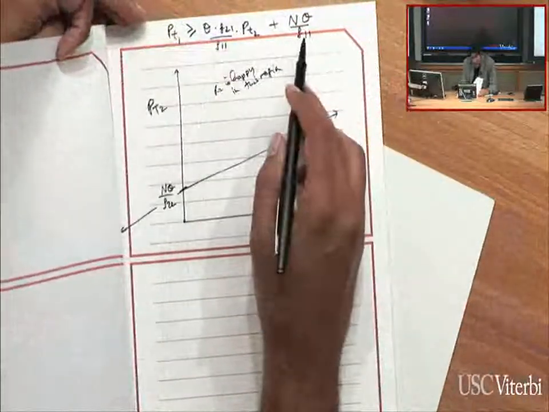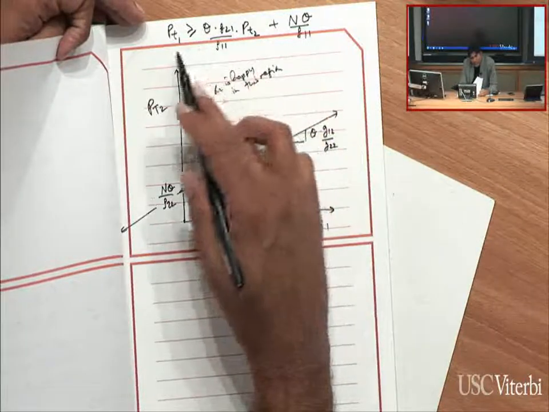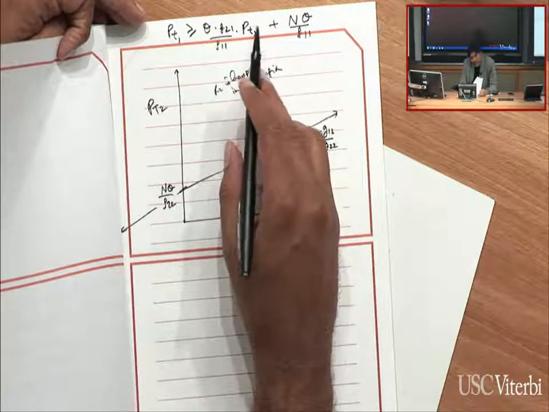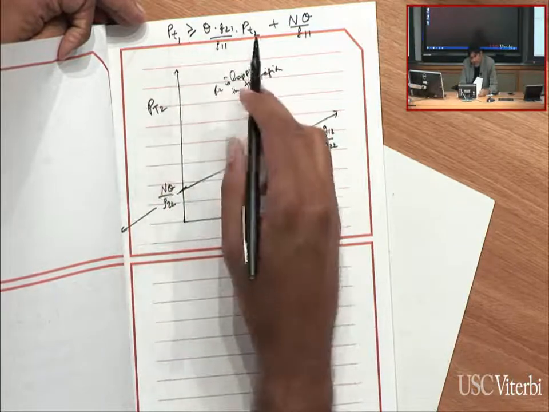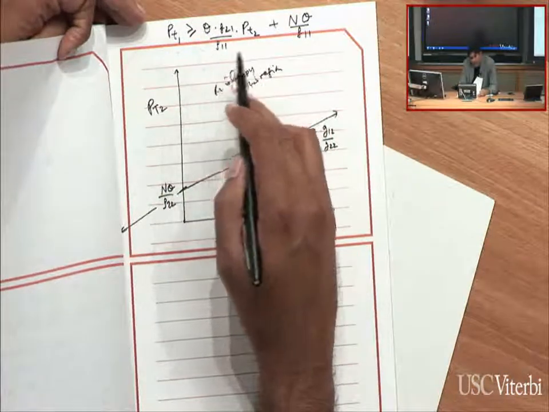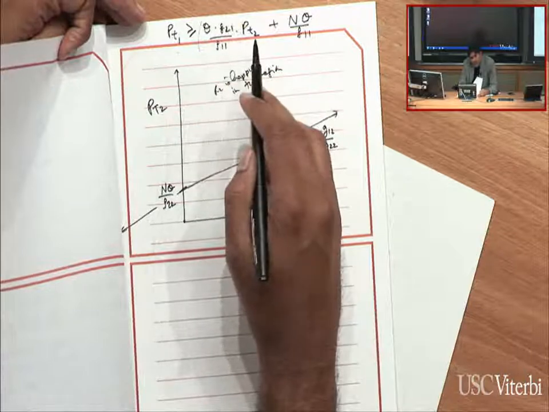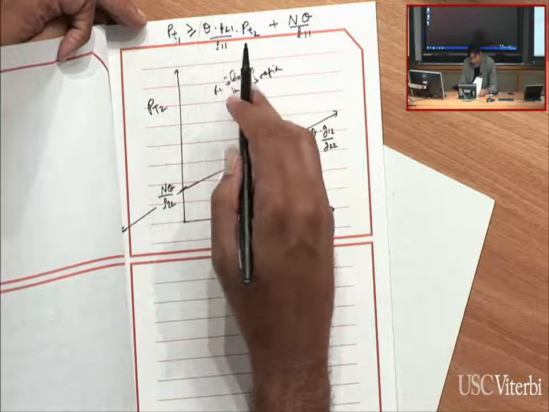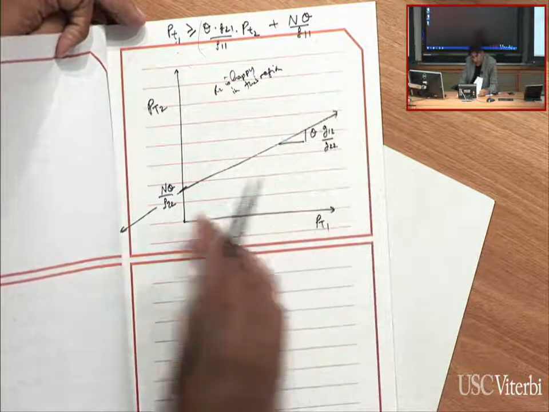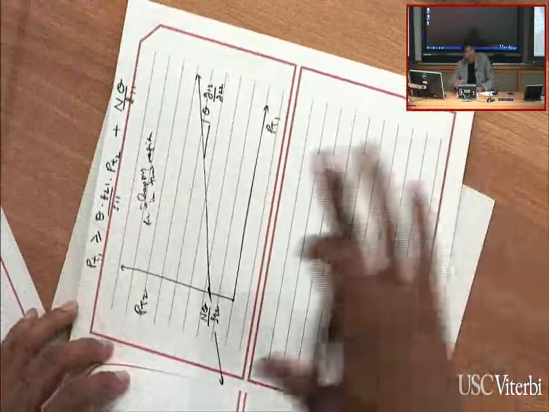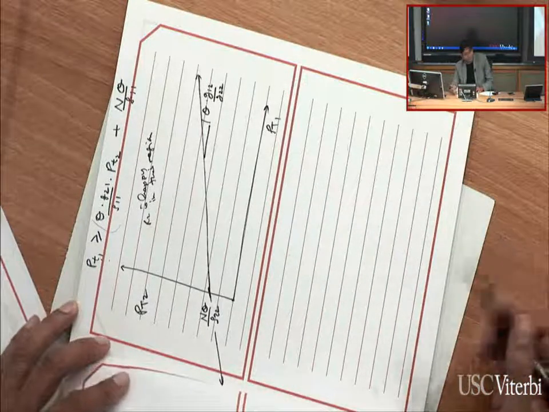So again, it's another line, but now we've reversed the axes. This has become the dependent variable. This is the independent variable. And so this is the slope of that line of PT1 as a function of PT2, and this is the y-intercept of that line. So imagine kind of what we did here, but like with this figure kind of rotated and maybe even flipped if you prefer to keep the right quadrant.